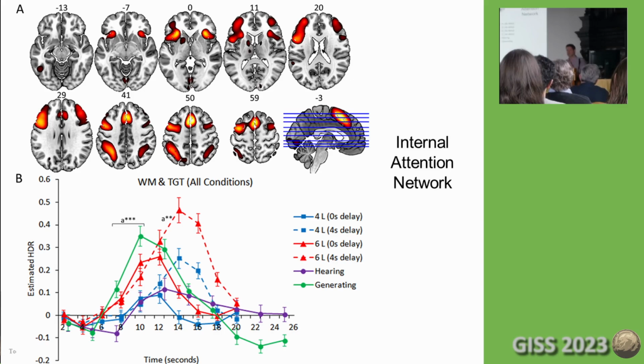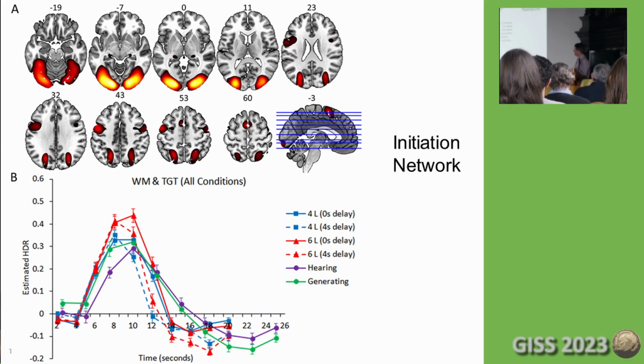So when we merge these together, we hypothesize that the generating condition should be active for this network, but not the hearing condition. Okay? Previously it was sort of thought that working memory involved the same brain networks as hearing, right? That you were just imagining the sounds in your mind and that involved the same architecture as actually physically hearing. But it turns out that there's a much higher activity for thinking silently to oneself than actually hearing. So we can test the hypotheses this way by comparing the same networks on multiple tasks as well.